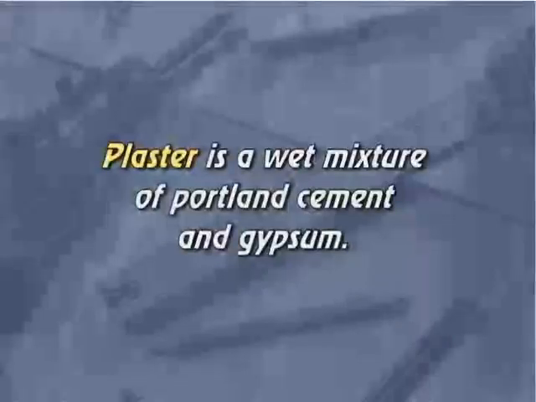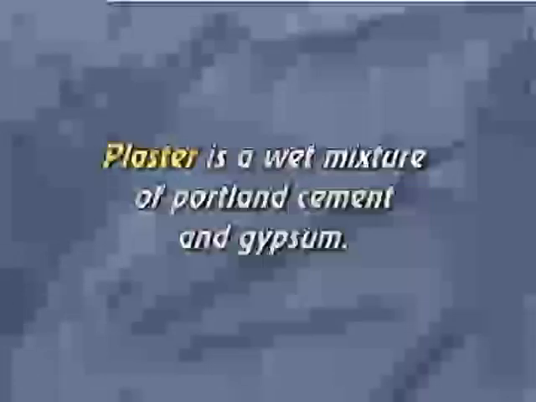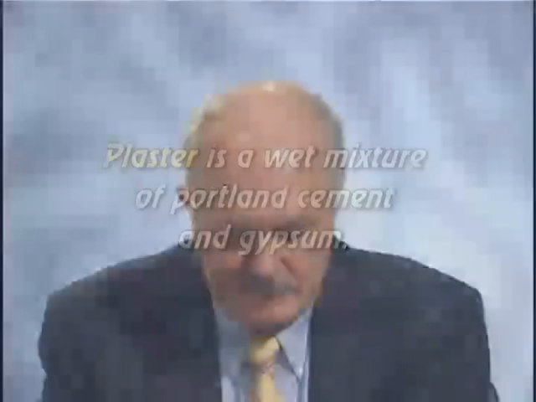Plaster. Plaster is a mixture, a wet mixture of Portland cement and gypsum, and it is applied in several different modes and ways. There's a base coat, then a brown coat, and then a finish coat. And there's 4 modes or 4 kinds of plaster that are used for a base coat. That is listed under the base coat gypsum plaster section here, and it's neat, wood fibered, ready mixed, and bond.